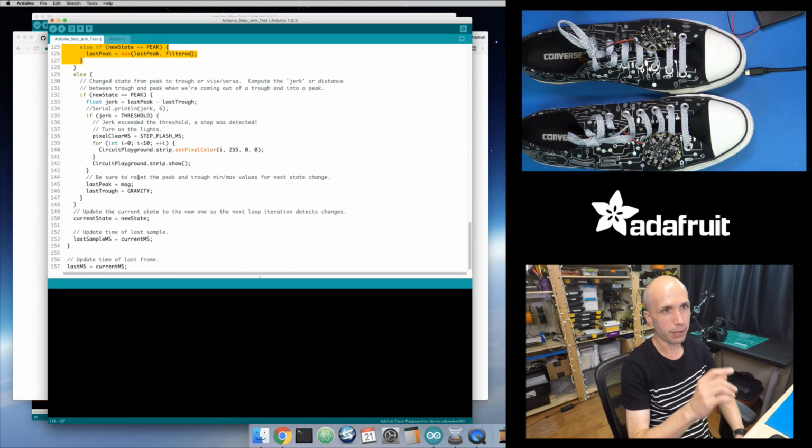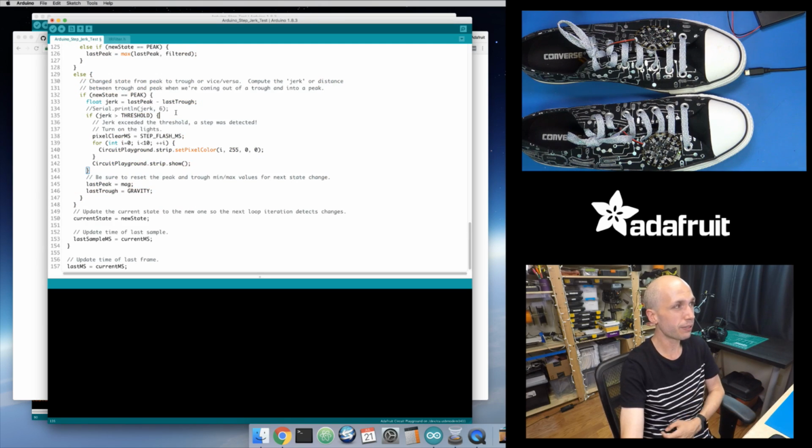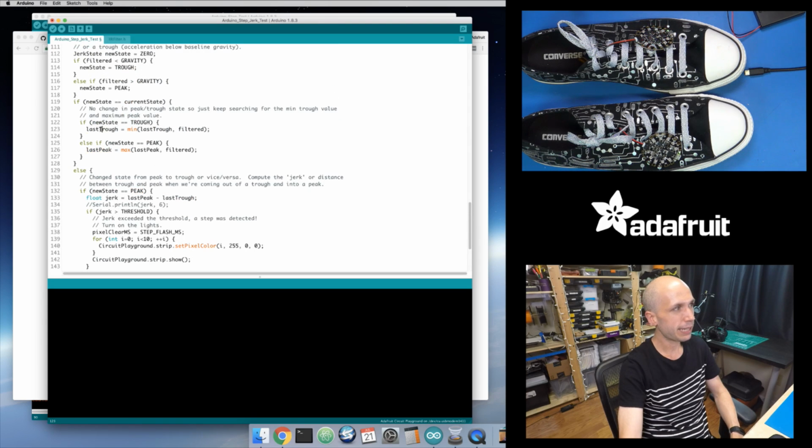So it's really only when I go peak, trough, that this block of code is going to run right here. What it does is look at it and say, okay, I'm entering a peak, so I assume that I have a previous trough and a previous peak before that, and maybe there were some zero states, but I don't really care about that. It's literally just the minimum and maximum peak and trough values that I care about.